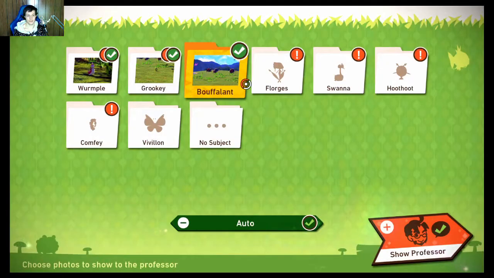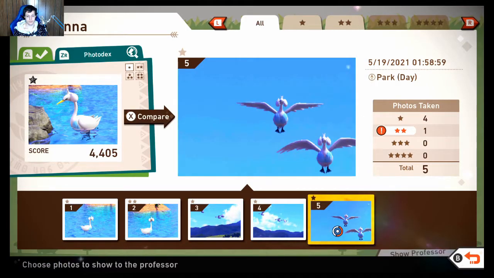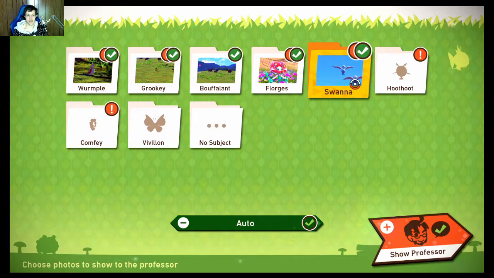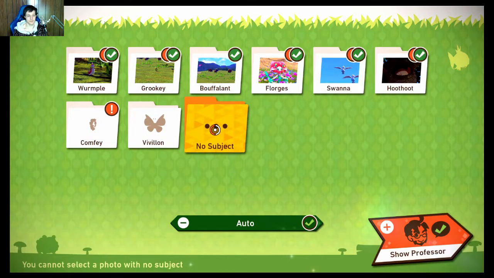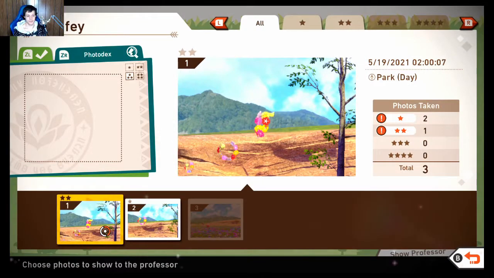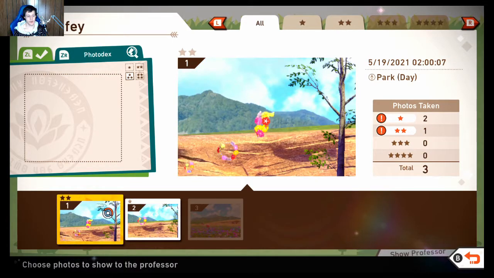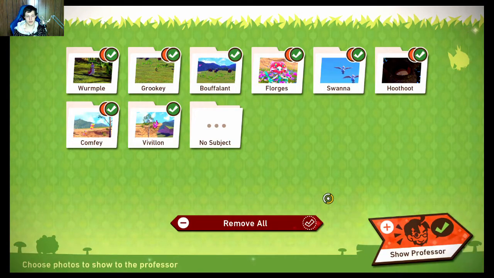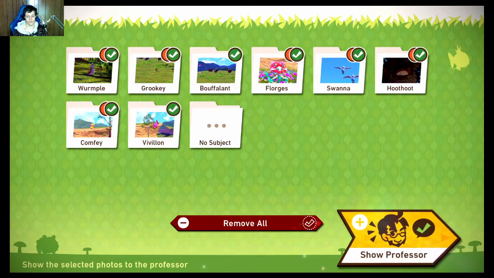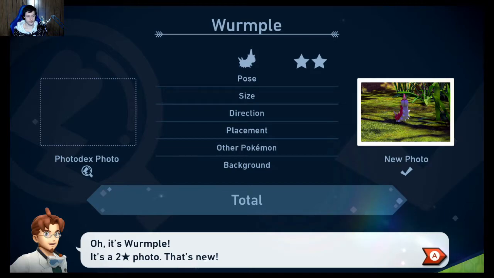Bowflint. Take it regardless. I hope it's the one in the middle, but it is flying. Hoot hoot butt. Wait, why doesn't it show that I have a comfy? What? But I've already taken a picture of him. Why? Well, whatever. Oh wait, do I need these? No. Well, whatever then. Now then. Yay, we got a new star.